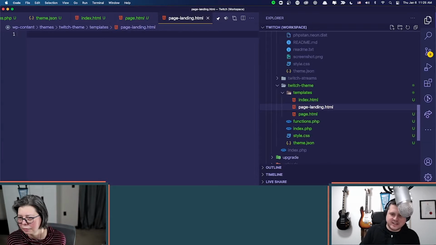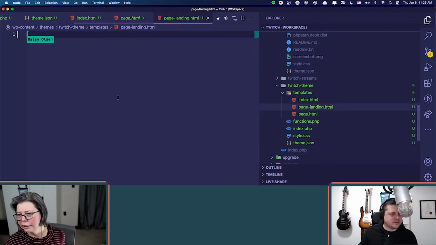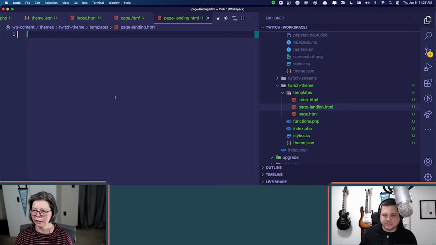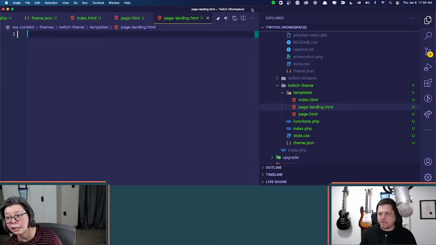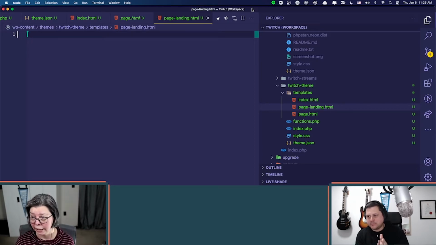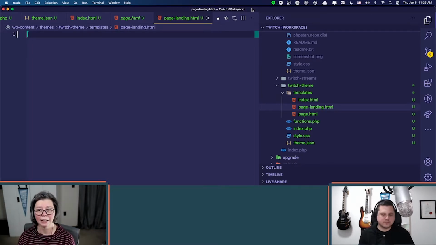Page dash landing. Now this is a time where that template hierarchy comes into play, because in classic themes, if you had a page-landing.php file, WordPress would say, if you have a page with a slug of exactly landing, then this is the template that would be loaded.